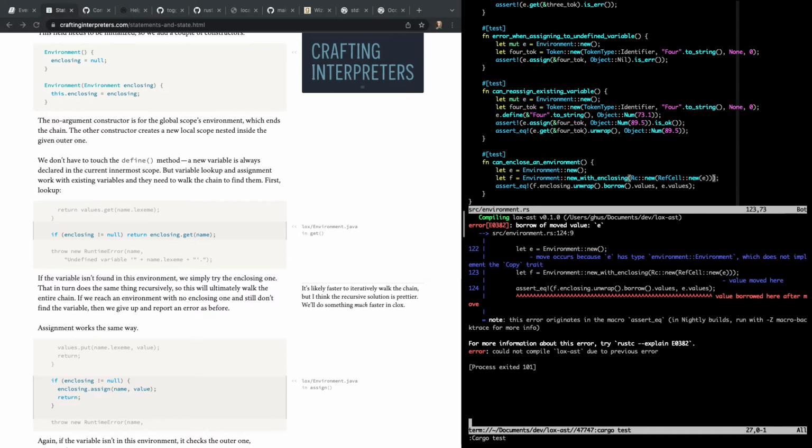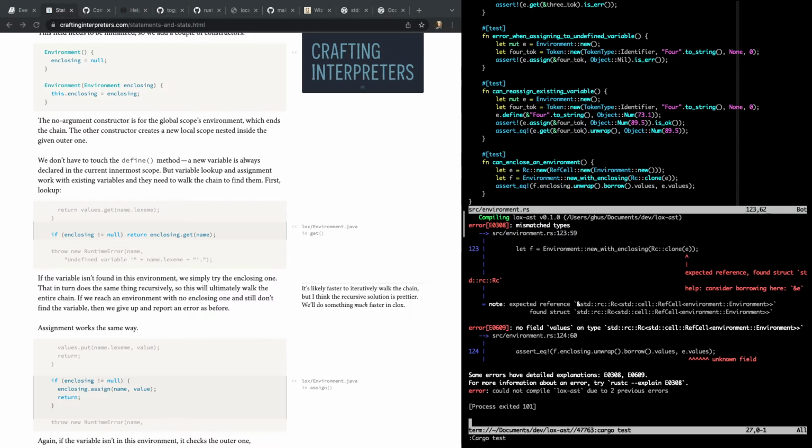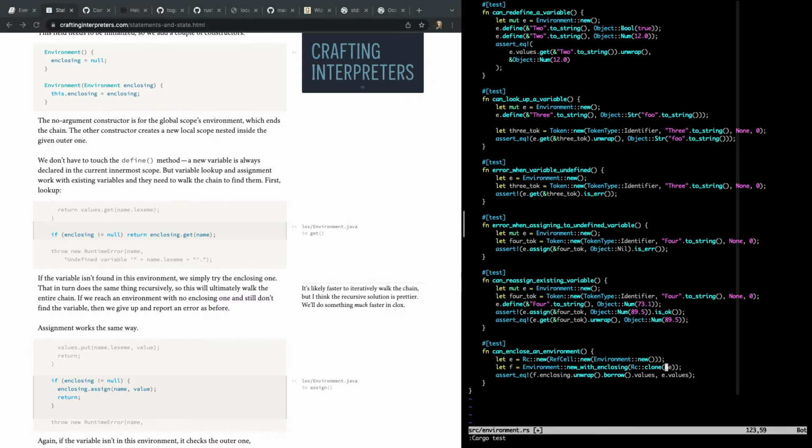Nope, it still moved. Okay, so what if we create it that way? RC new ref cell new. And then we can say RC clone E. Nope. Expected reference, found struct RC. Oh, okay, yeah. So that way we can do the reference.